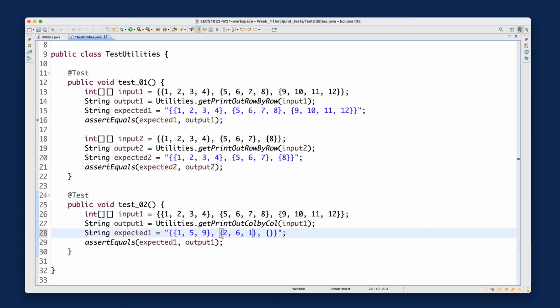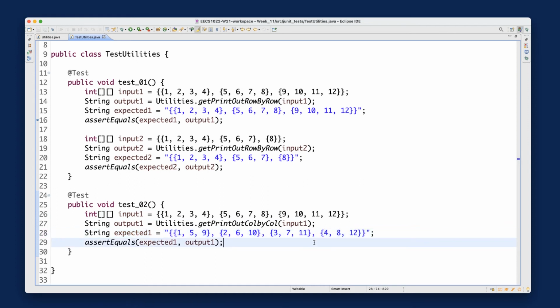You can see each list over here is only of size 3 because we only got 3 rows. And then we also got 3, 7, 11. And finally we got the fourth column. It should be the intersection with the first row, 4, 8, and also 12, right? Intersection with the second row, intersection with the third row. So 4, 8, 12.